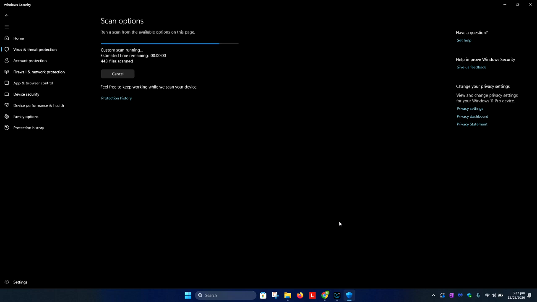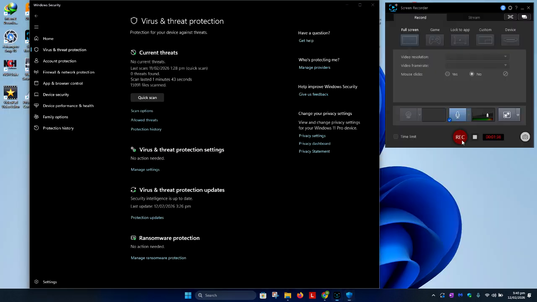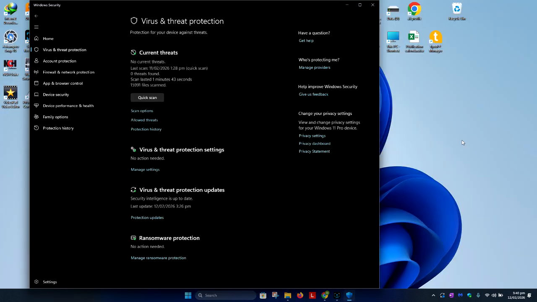The system will start scanning accordingly, and if there are any viruses or threats, it should be flagged to you. I will just pause the video here and I will restart to show you what it looks like after the scan is done. You'll be redirected to this page and you will see that the scan has lasted, let's say, 1 minute, number of files scanned, etc. If it has found any threat, it should be able to put it in quarantine for you.